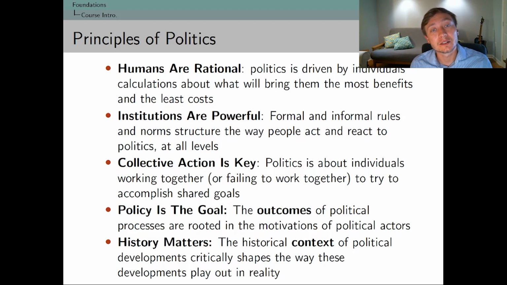Fourth is the idea that policy is really the outcome that we care about as political scientists, right? Political science, we might see in some other content modules, is really focused on this guiding question of who gets what. And so the policy is really the what, right? These are the outcomes that structure what kinds of things people get, essentially at the most basic level in our society. And so we really care about policy because these outcomes matter for who gets what.